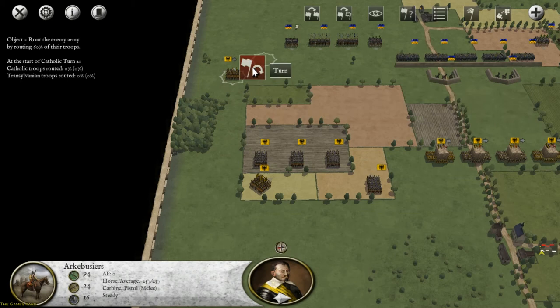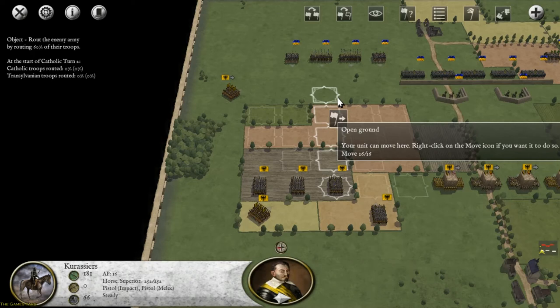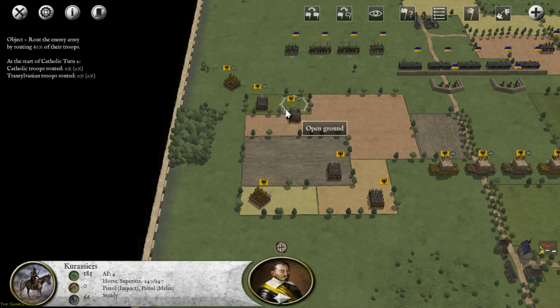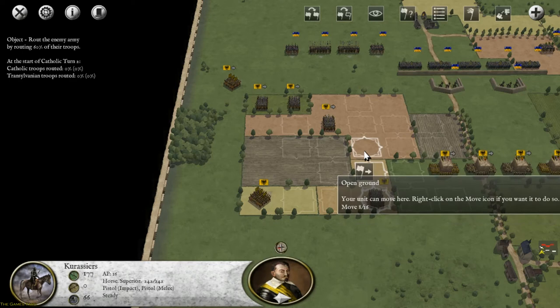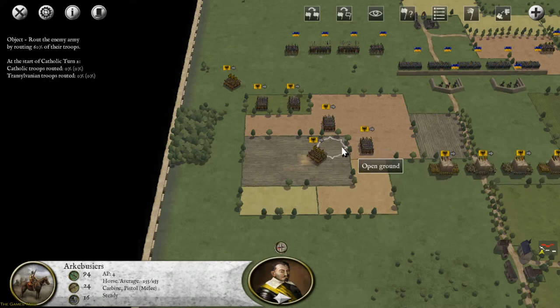Alright, so now I'm going to bring this guy right up here, and I'm going to turn him to face. Should I bring him right to the top? I'll follow this guy right to the top. And then this guy, no, I think I'm gonna put him over there. Just there. I'm gonna bring him there, and I'm gonna bring him there. Okay, good. Let's see what he does.